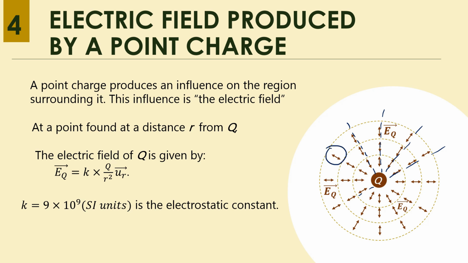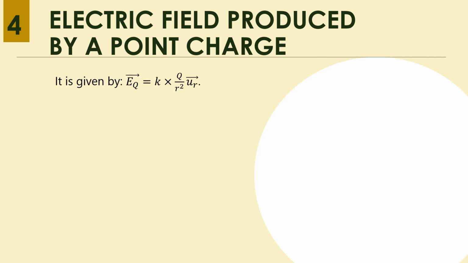By a certain convention, UR is assumed to be positive when it points outwards or away from the charge or the center, and it's negative when it is inwards or towards the charge itself. So this is minus UR. This explains the presence of UR here along with charge Q. This will affect the direction or the sense of the electric field when we draw it or when we want to represent it. The relation is E equals KQ over r squared along the UR direction.